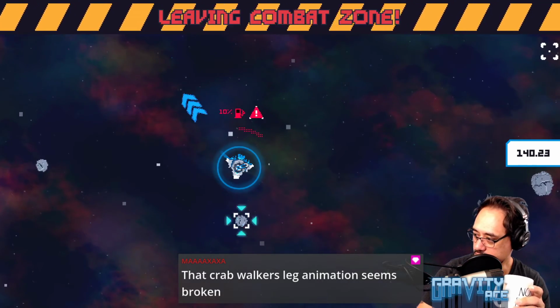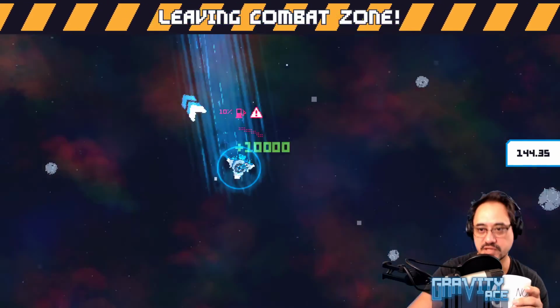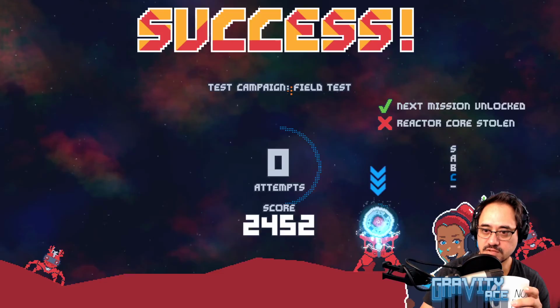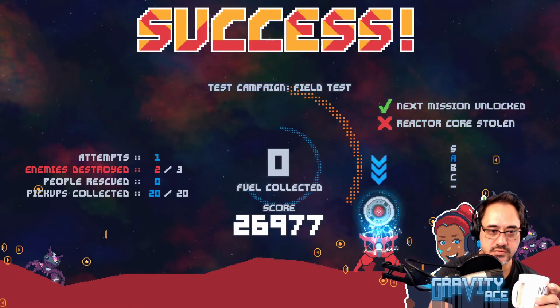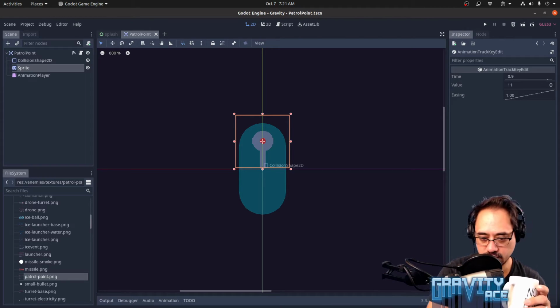Yeah, the crab thing I haven't animated yet, and I think I'm going to. So that's all placeholder art, the crab guy, and what I think I'm going to do is redraw him as a new enemy. It needs new everything: new projectile, new sound effect, new crawling, walking animation.